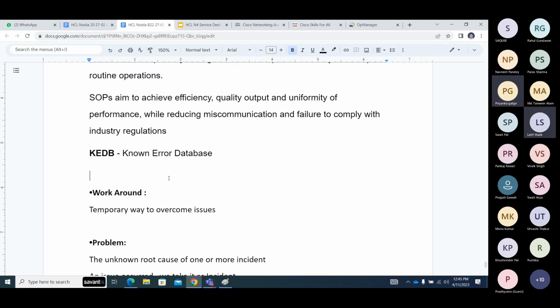Some have basic technical knowledge, they will try to check it. Some, generally, guys, we do a Google search, right? Stack Overflow: if your programming goes wrong and you get some error, you check in Stack Overflow. Some issues while installing an application, you get some error, we'll search in Google, right? The same way, this KEDB is a database of known errors: what kind of errors, what are the things you have to check, how to solve the problem.